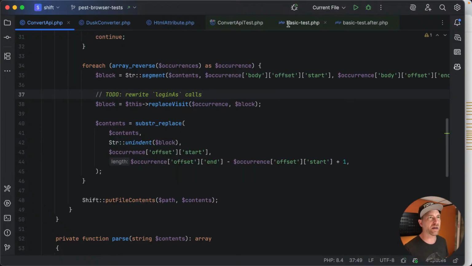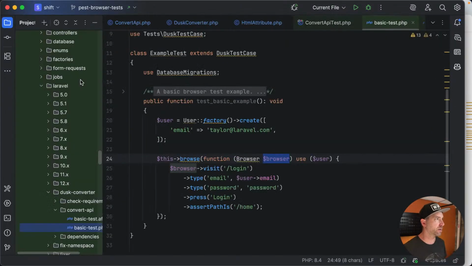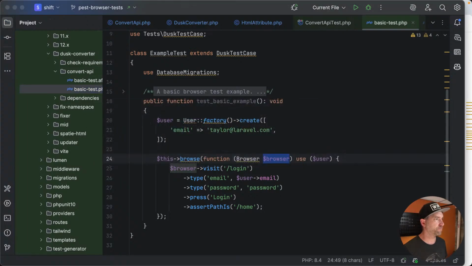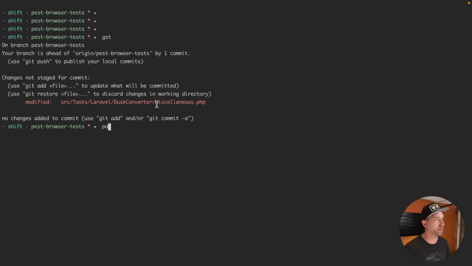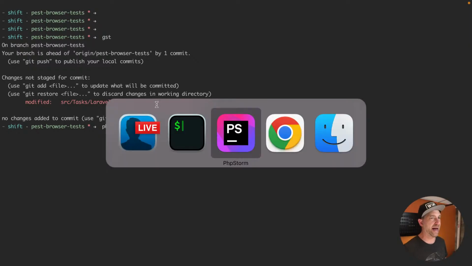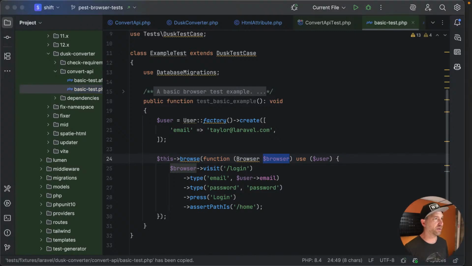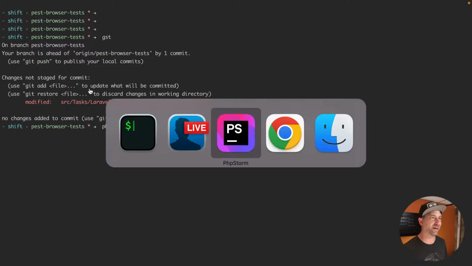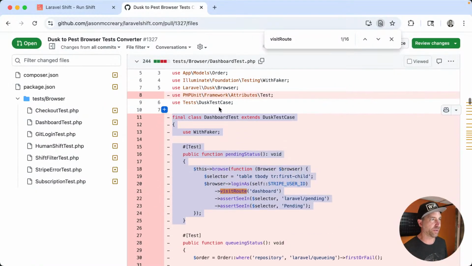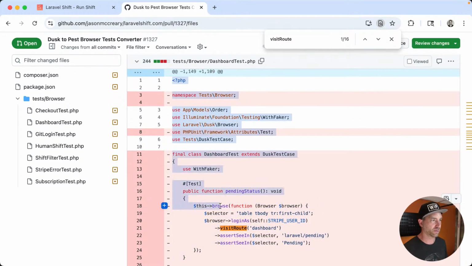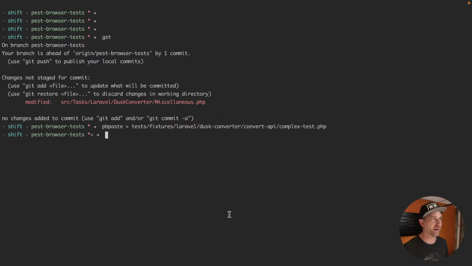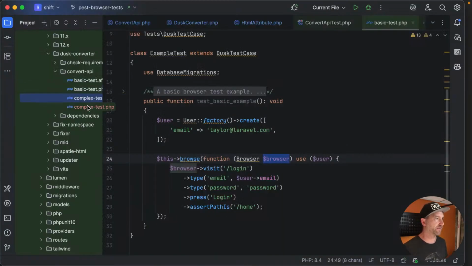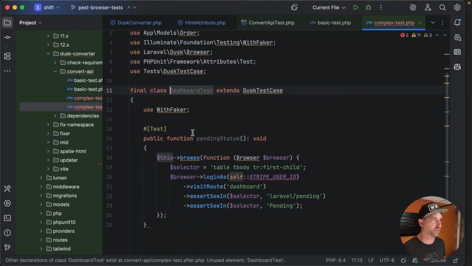So let's go to my basic tests. Let's jump here. Let's do a PB paste on Mac. Let's copy this path and change this to complex test, and let's go back and copy that code that I wanted here. So let's copy this into the paste buffer. We'll make that. Let's go ahead and paste it into after as well. And let's go check this out. So we should have complex test before and after. Let's make sure this feels kind of right.